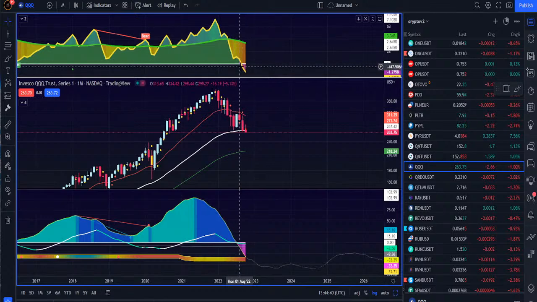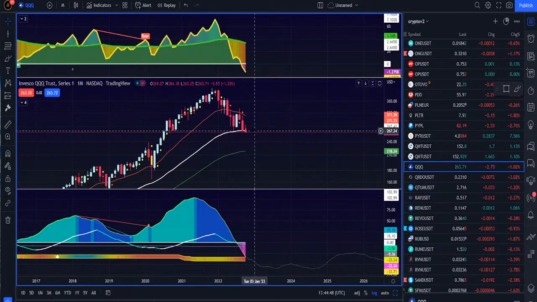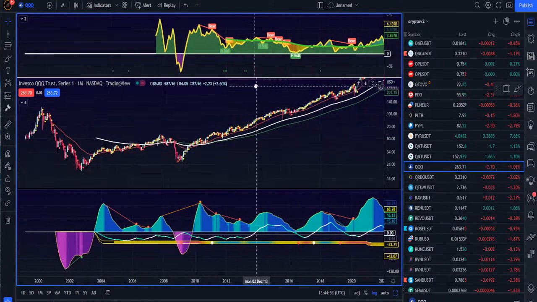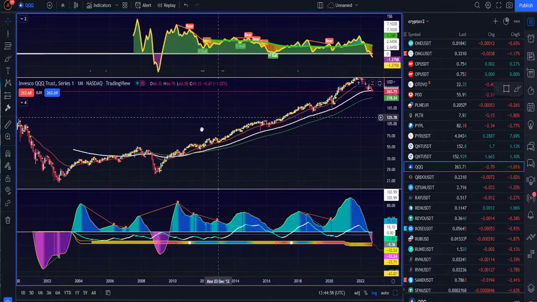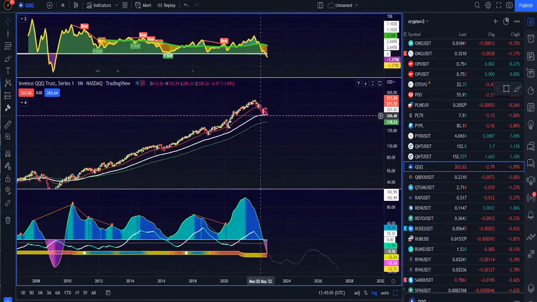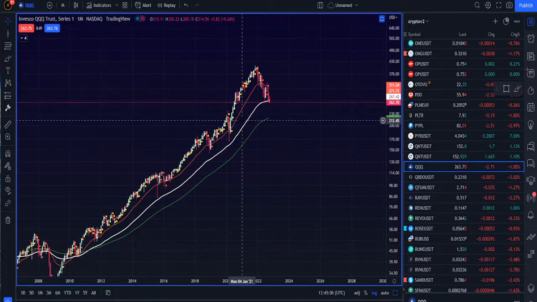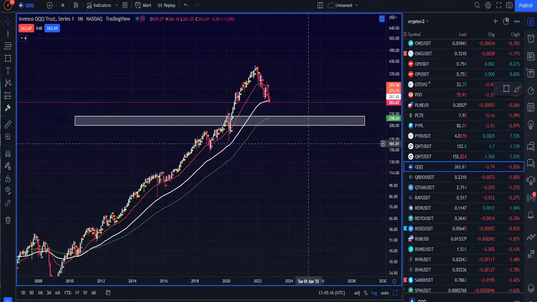breaking the seller line in monthly in OBB, breaking the ME55, and the curve in light purple. This is exactly the same setup we had in 2008 here when the Nasdaq crashed around 50%. I am not saying it's going to happen, but the data is there. So the question is, if we will see something like this. Well, if we see something like this, a 40% crash, you will see around $200 should be the next area to start looking for a potential major bounce. Yeah, around here. So we have the conditions.